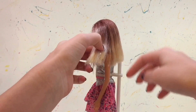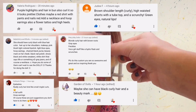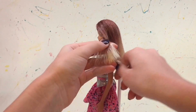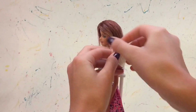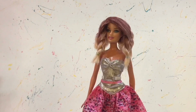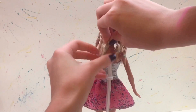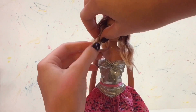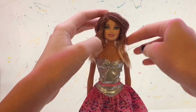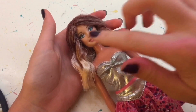Once the hair is dry, I am going to make it curly like lots of you guys wanted. I thought I would try this new technique that I just kind of thought about, which is I take two pieces of hair and twist them around each other and then tie it at the end. And repeat for all the way around the hair. The end result looked more like a wavy effect, but I still kind of like how it looked. After I rinse that under boiling hot water and let that dry, I untangle the curls. So now it looks like she has some natural wavy curls.